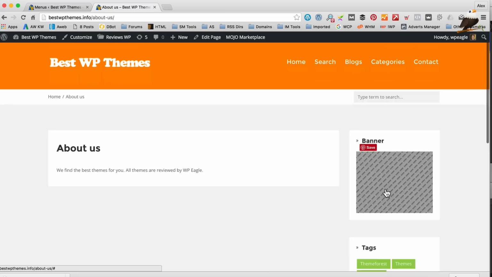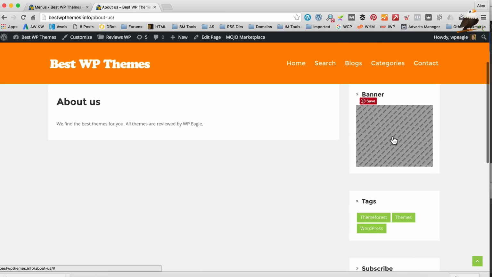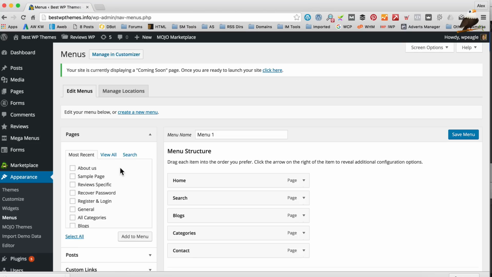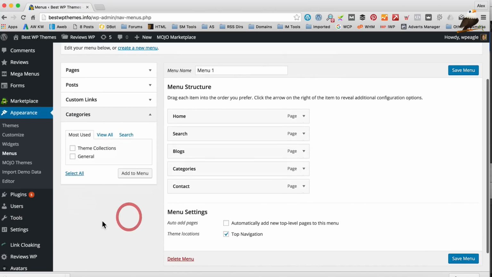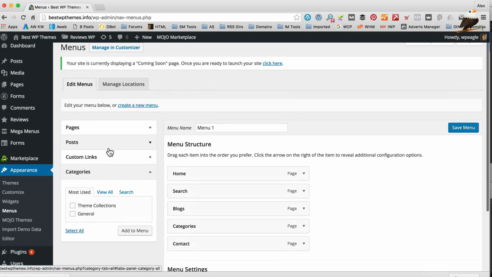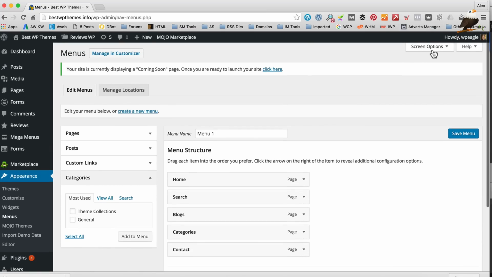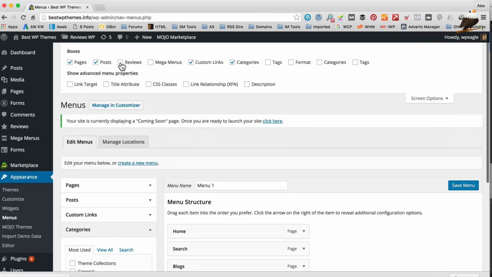And here is the sidebar again, which is the page sidebar, which again we could change within the widgets. But I won't do that right now. I will add this page to the menu though. To do that, we go back into menus and then pages appear here. If you wanted to add things like categories, they're here. They're the blog categories. If you wanted to add the review categories, you might need to adjust your screen options, which you'll find up the top right here, and you could just tick reviews.